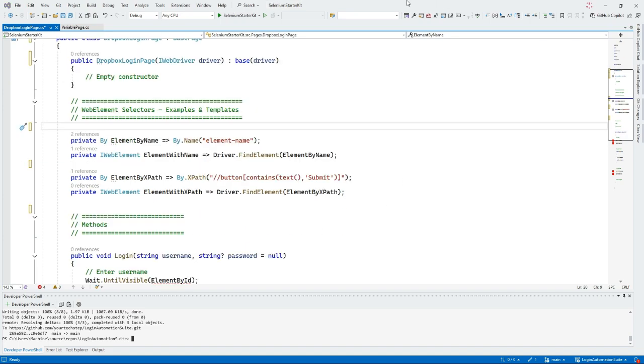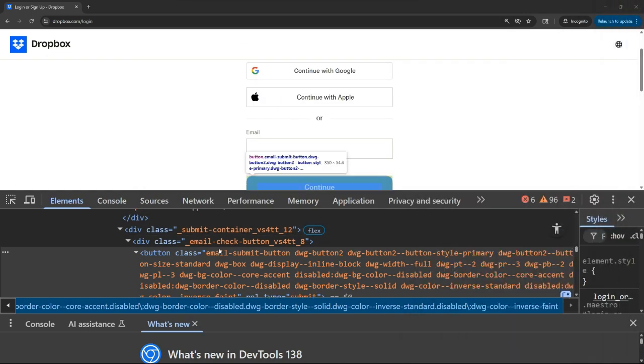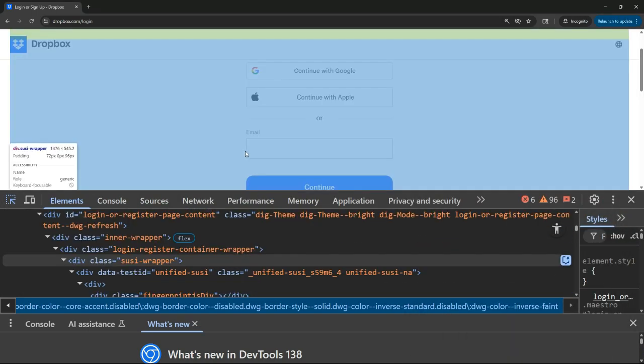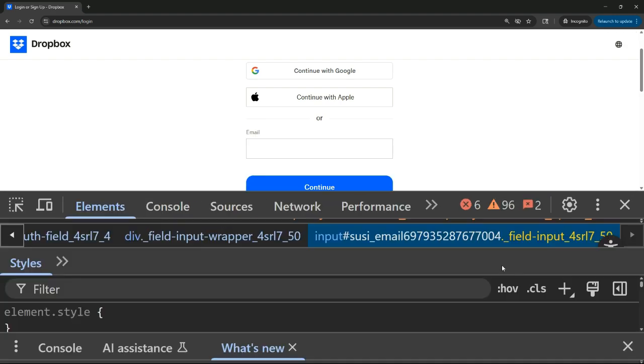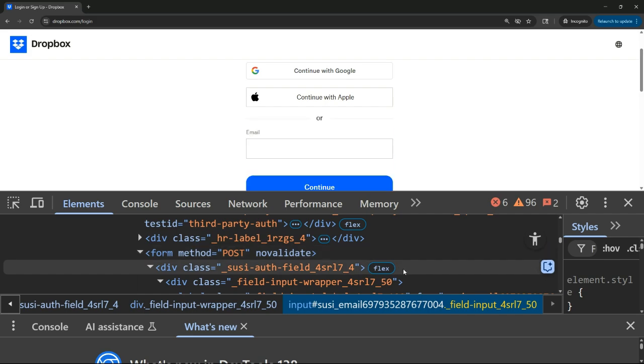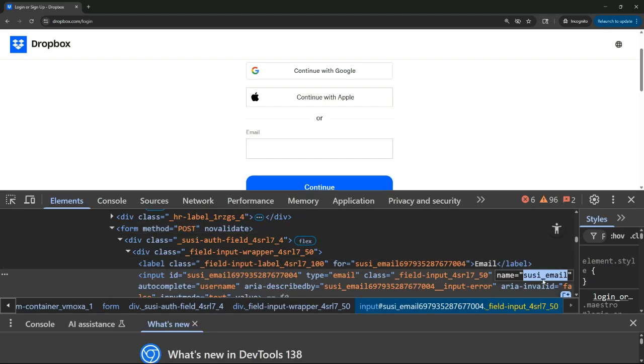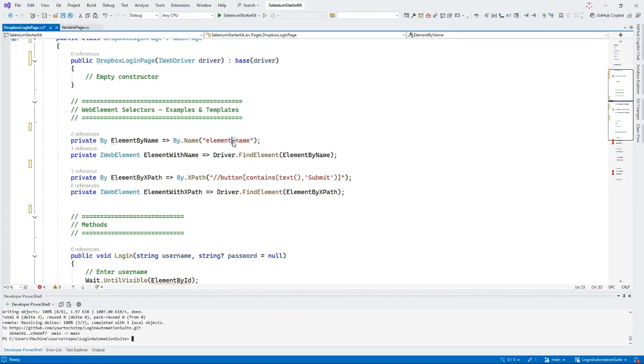All right, so let's go back to our web page, get our selectors. So let's inspect email, and we'll grab this name. Oops, zoomed in too far, sorry about that. We can grab this name attribute value, and we are going to put it right here.